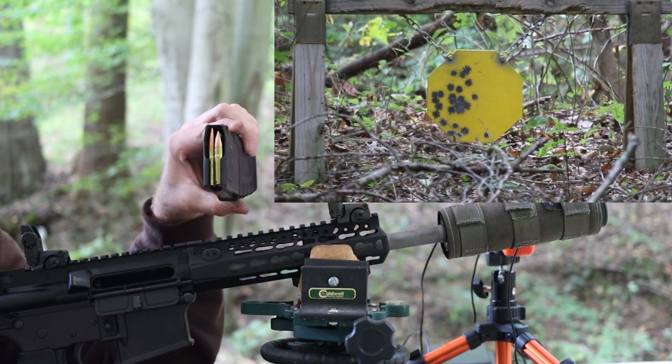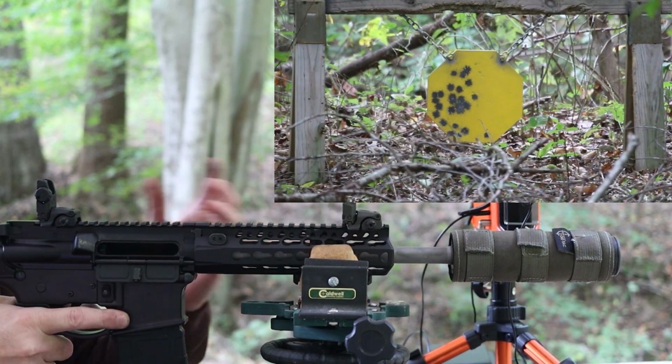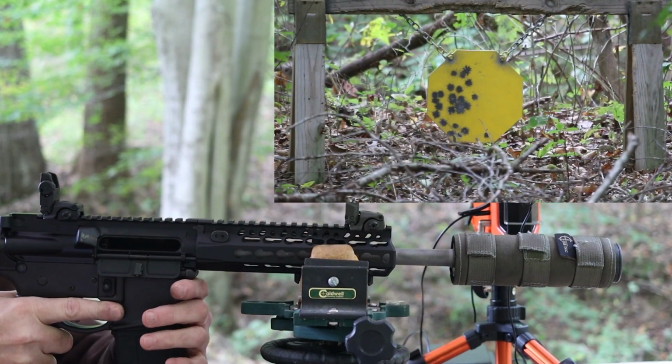I've got this whole magazine set up, alternating subs and supers. It includes some of all of our loads. Hopefully I don't have to stop and reset the target 15 times because it keeps falling over.